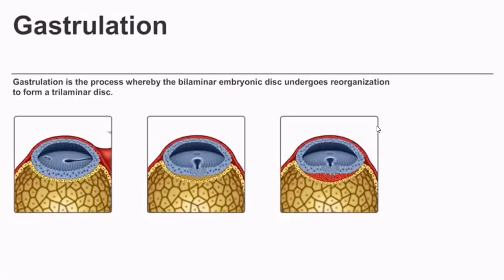And the next video is gastrulation. In gastrulation, we'll concentrate our attention only on the bilaminar disc. What is happening around is just the continued expanding of the trophoblast and alignment of better blood supply to the embryo. Now we'll concentrate attention only on these two disc layers.